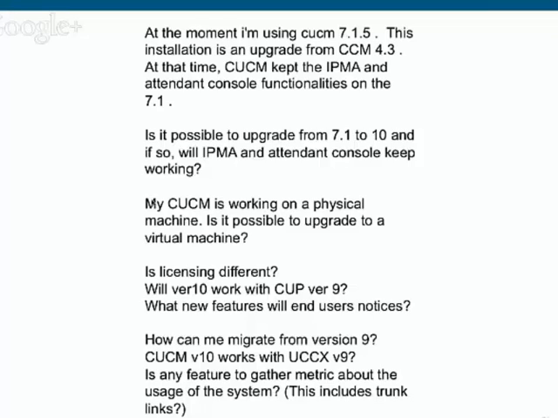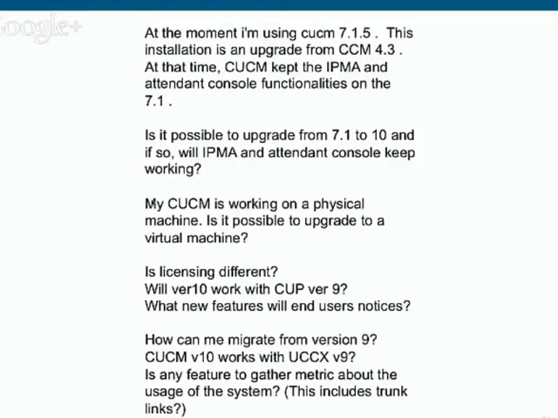Coming to your second question, what happens to attendant console functionalities and IPMA? IPMA stays as it is. The shared line and the proxy line feature will remain the same. But when it comes to attendant console, it has gone out of support, I think, back in 2012. The last CUCM release that it's going to be on is 7.1.5.